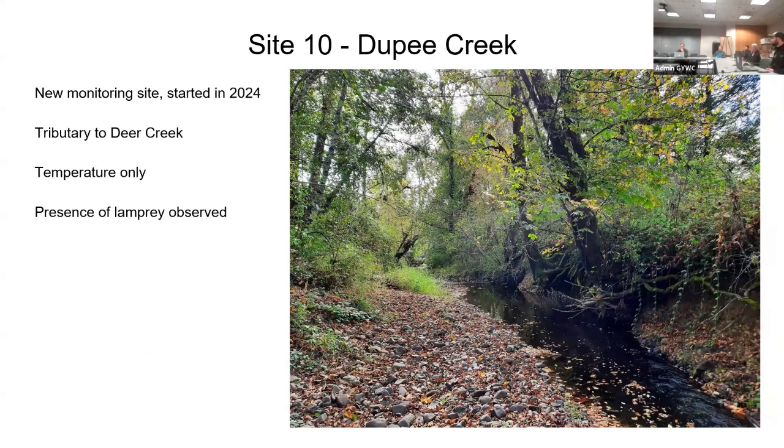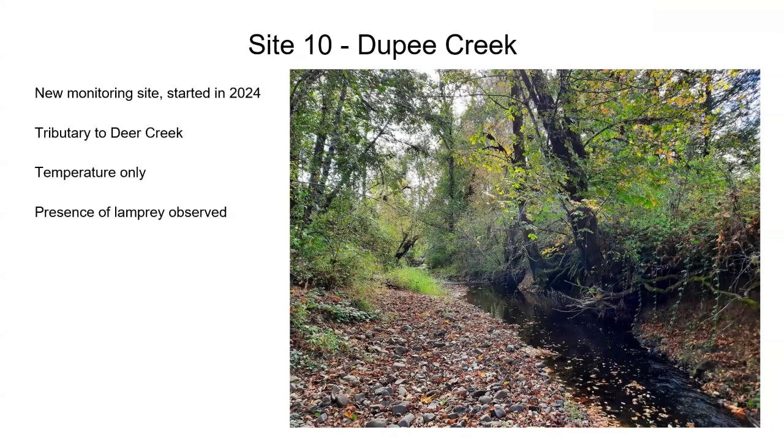So what are they feeding on? Well, depending on species. When they're juveniles, both Pacific and Brook lamprey filter feed in the sediment. But when they get to adults, Pacific lamprey become parasitic out at sea and feed on fish, while Brook lamprey stop feeding altogether and just focus on reproducing. You mentioned they're filter feeders, there's a lot of good sediment in Muddy Creek and Dupee Creek. Yeah, I could definitely see juveniles using that for sure.